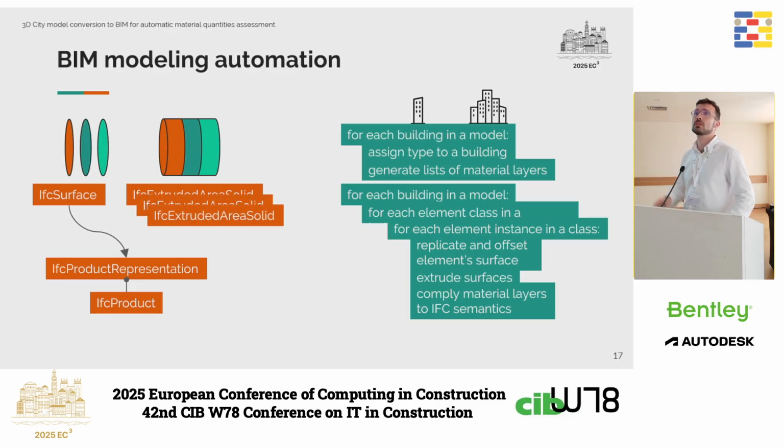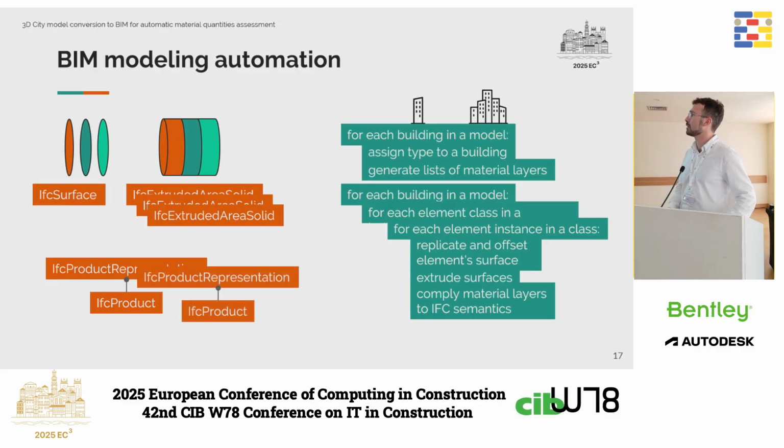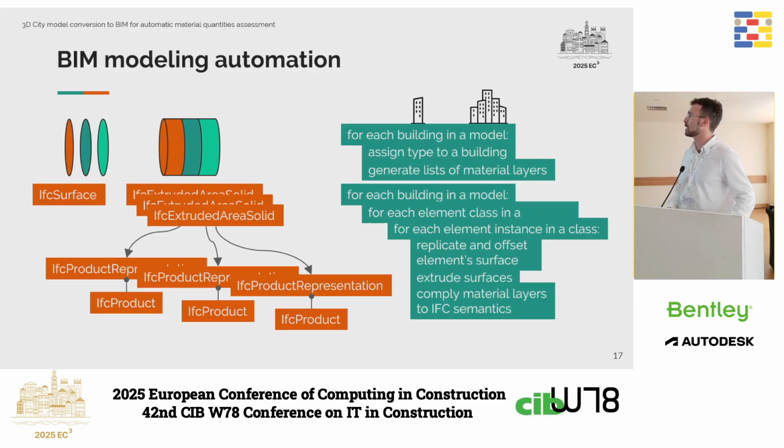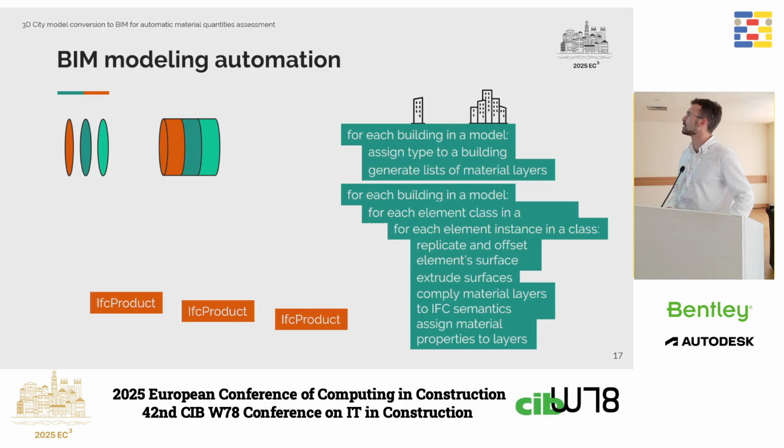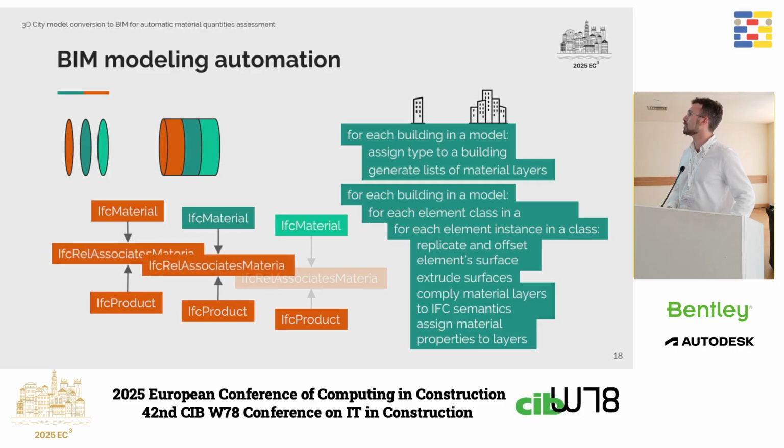So we don't use this IFC layered structure approach, but we just completely separately model each element as a separate layer. And then, yeah, we need to multiply these IFC element instances too, and, of course, associate them with the geometry representation. And at the end, we just associate materials to each separate IFC element.